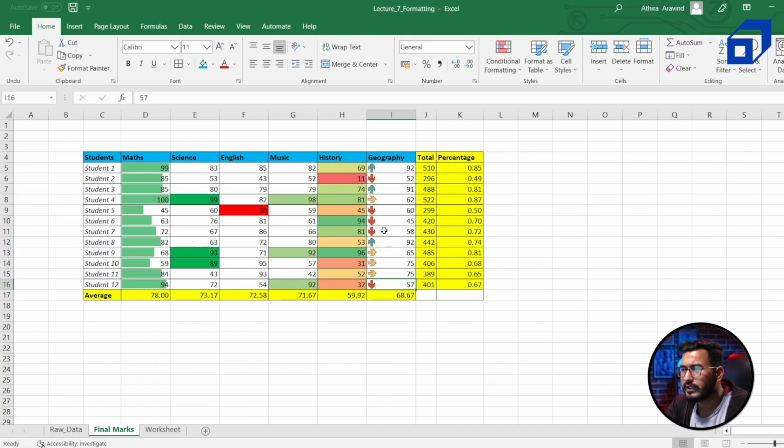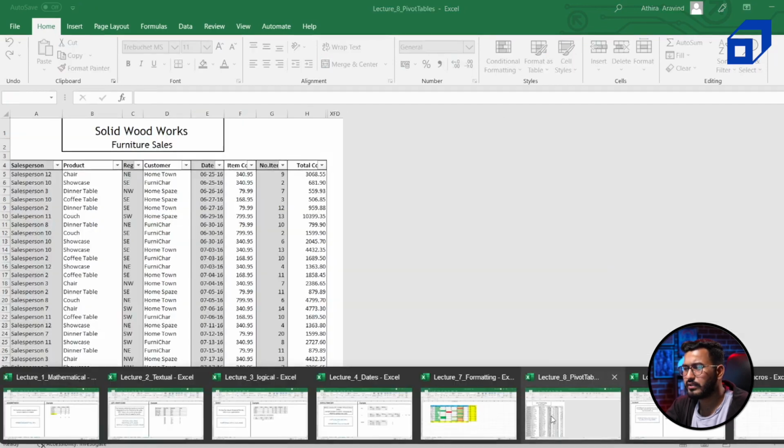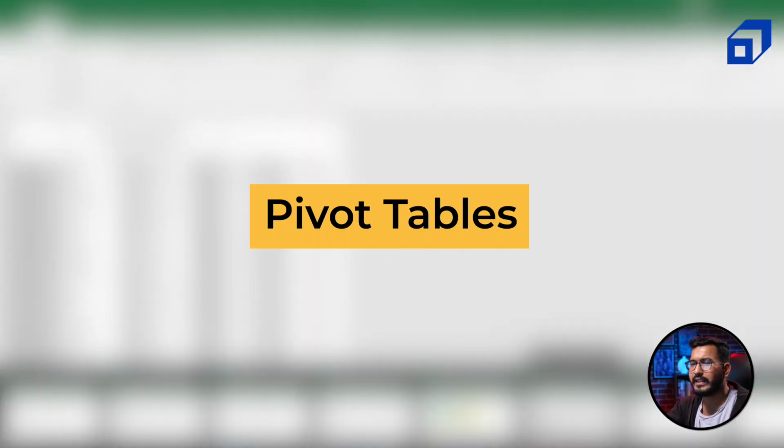You may not be using it most significantly, or maybe you might use it based on the application that you're working on, but these are some conditional formats which you might use a variety of times, and it actually helps to make your life easy when you are trying to perform data analysis or highlight some values in your table. Now let's move to the next topic, which is the most significant topic, which is pivot tables.